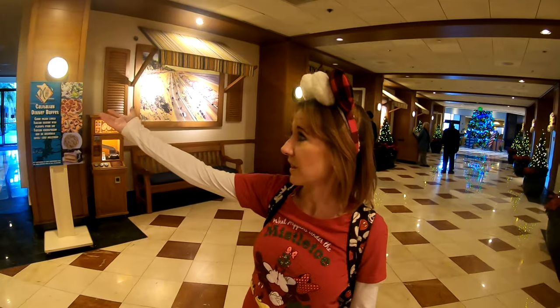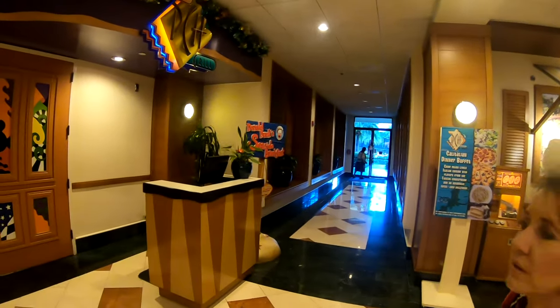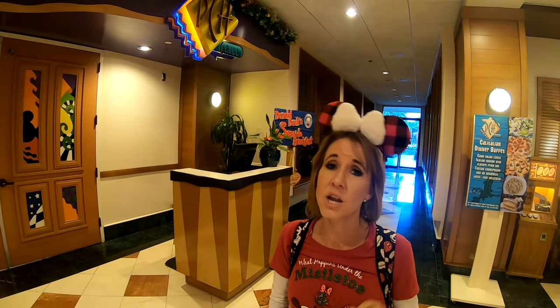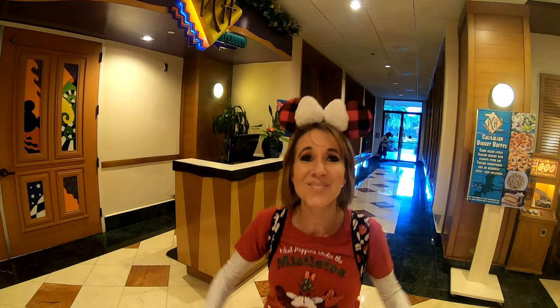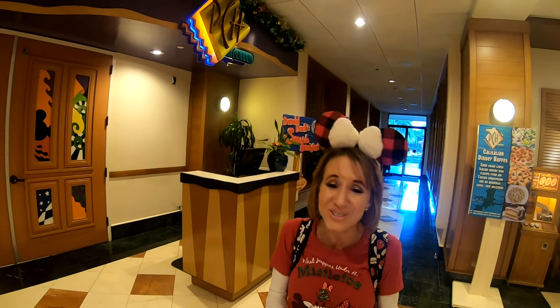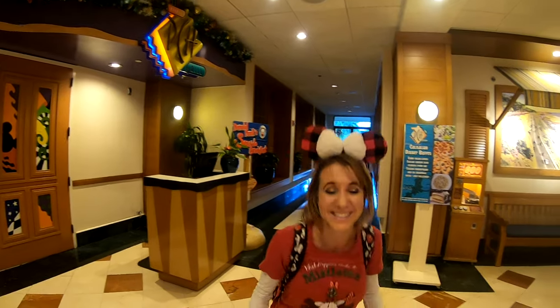Over here to Donald Duck's Seaside Breakfast at the PCH Grill. Hey, what do you get when you cross the holiday season with Donald Duck? You're gonna get yourself some Christmas quackers. So if you're gonna be staying here, make sure you make a reservation here at this PCH Grill, because they are also gonna have Christmas themed meals just for you, and you're gonna love it.